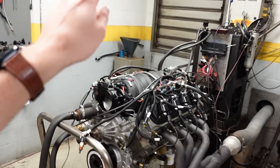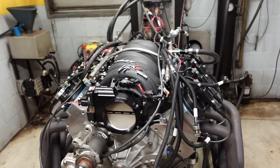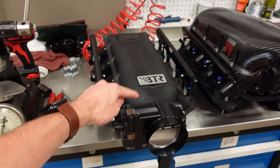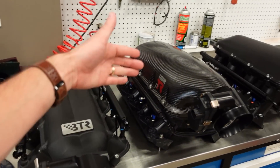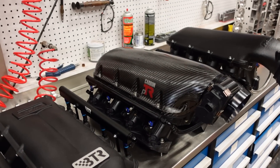In all of the previous testing, we already have a ton of data with the Holley Hi-Ram, so I'm going to save some time and not keep testing it with that intake since we know exactly what it does. But today we are going to start with the Fast LSXR intake manifold, then the Brian Thule Racing Trinity V2, and finally the Mac Daddy of them all, the Performance Design Carbon PTR.